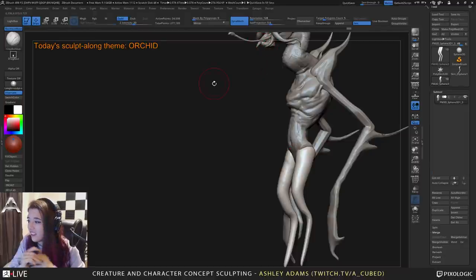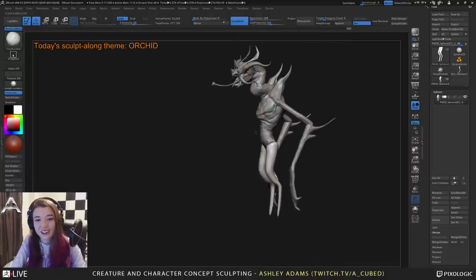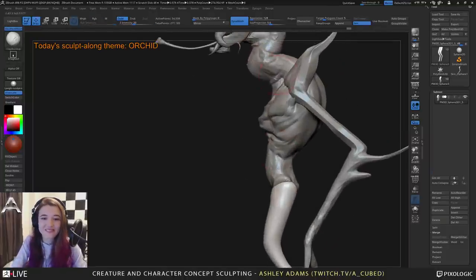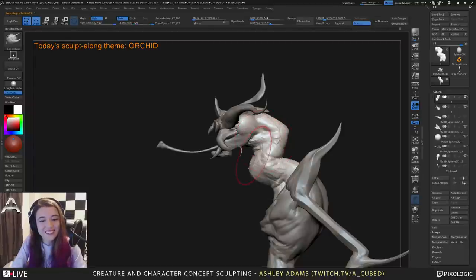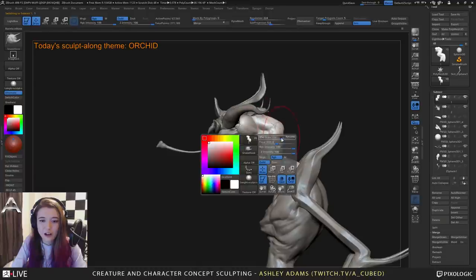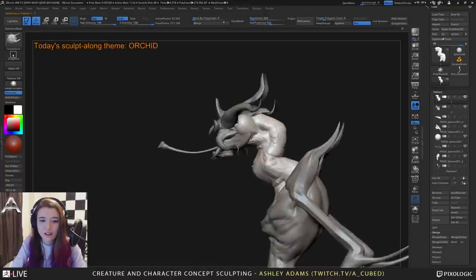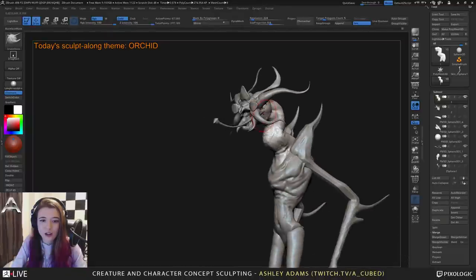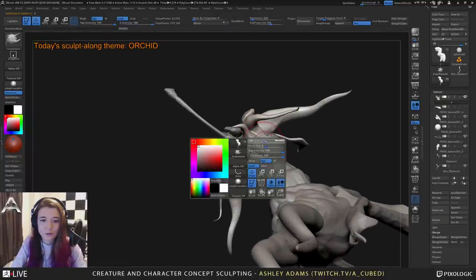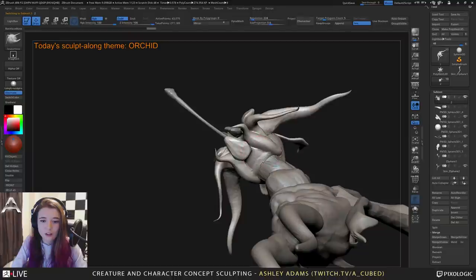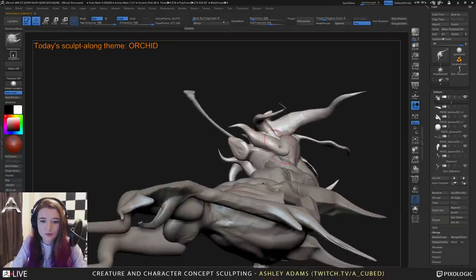I understood. An idea for another stream, make an organic mecha robot. Oh man, an organic robot. The thing with any kind of robot stuff is that it does take a little while to get something that looks refined. Which is why I like to do straight up organic creature stuff on these streams and just demo that.